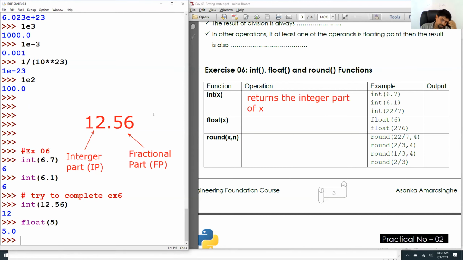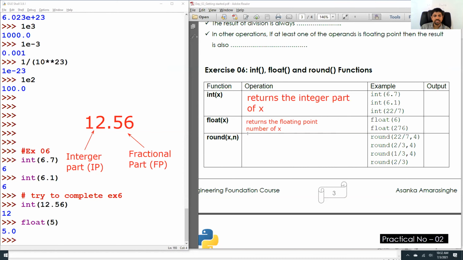Okay, let's add one here: returns the floating point number of x.